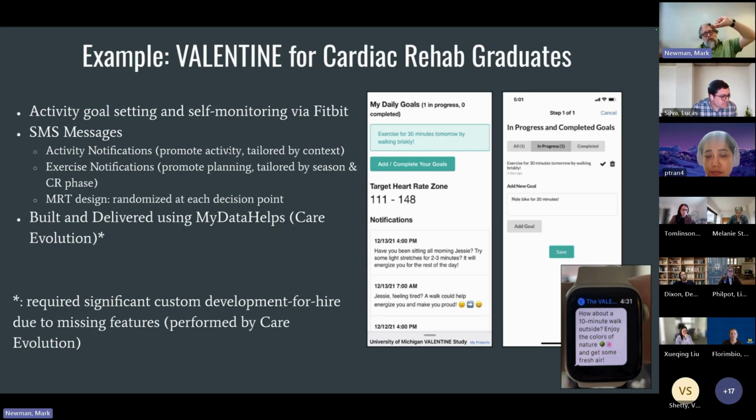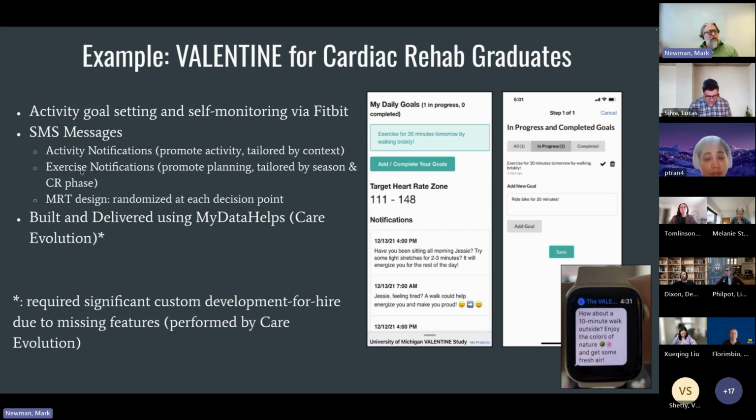My Data Helps didn't have that before this study, but Jessie and Brahmaji, working with My Data Helps, managed to get them to move something up on their product roadmap, which was weather API integration. The system is able to query the weather report for a user's location based on their zip code, and use that prediction to decide, okay, is it going to be nice and sunny today, or is it going to be cold and miserable, and send different activity notifications based on that information.